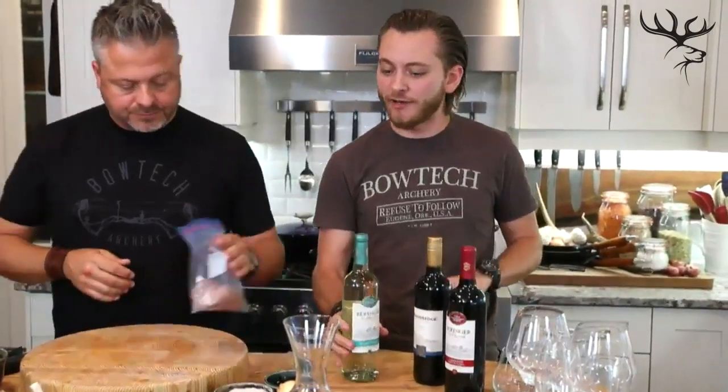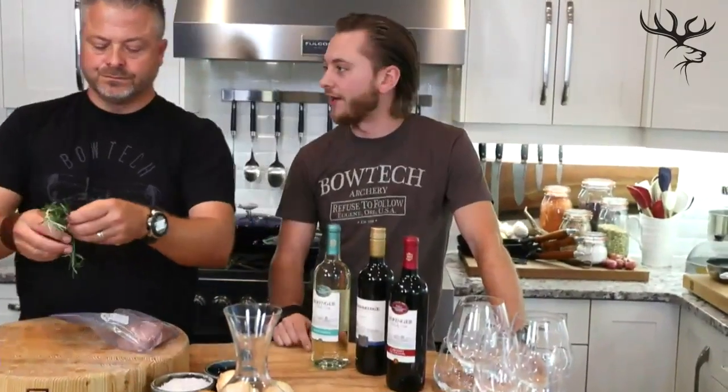So this California wine, I mean, this is some of the best wine ever. Here in Ontario, we have a VQA certification. But if I can't go Ontario, I definitely go California.